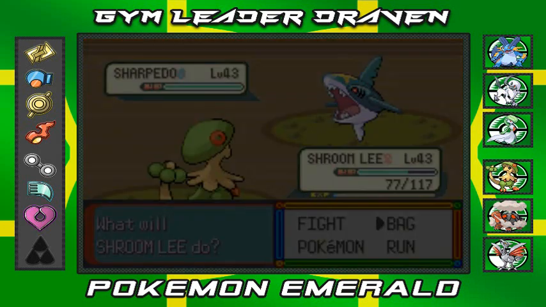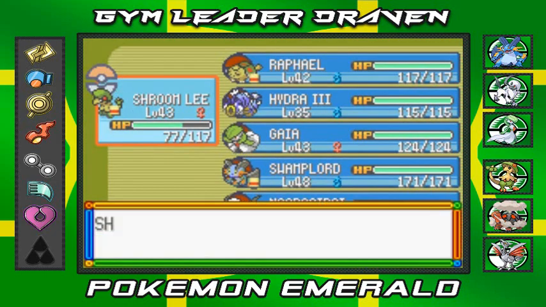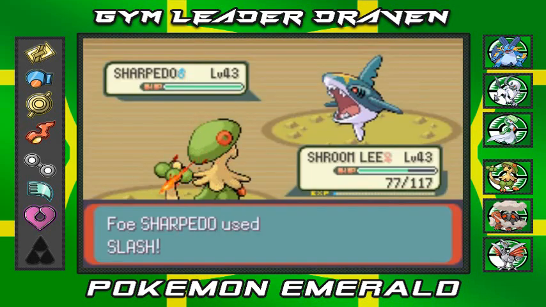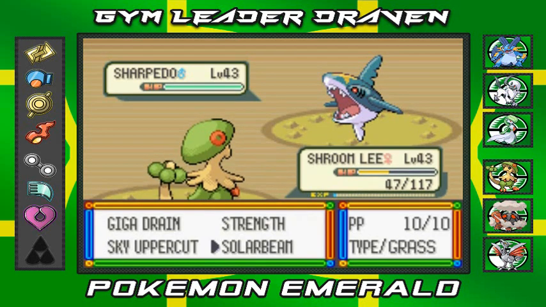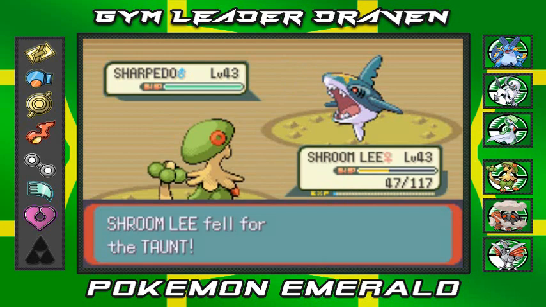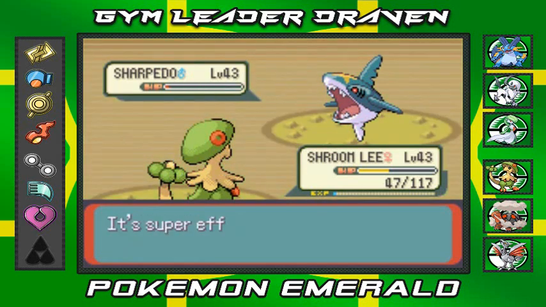So what I'm gonna do right now is I'm gonna go with the full heal. Here we go, full heal. Shroomly became healthy. And there's that slash attack. And you know what? I'm gonna go, oh crud. Oh wait, there's the Giga Drain. There we go. And this guy's going with a taunt. Really? You're gonna taunt me? You a-hole. So here we go, Giga Drain. That's right, I'm gonna heal my Pokemon without even using a healing item. Look at that. Sharpedo nearly dwindled all the way down.